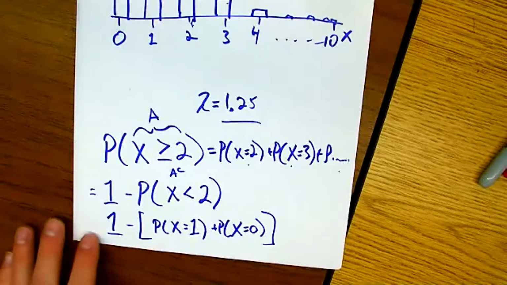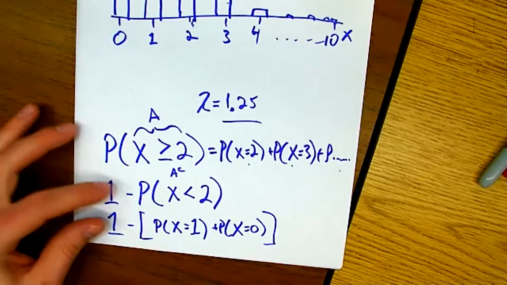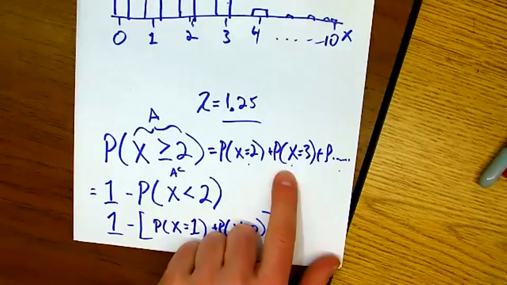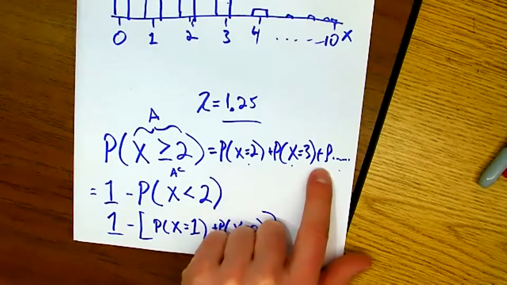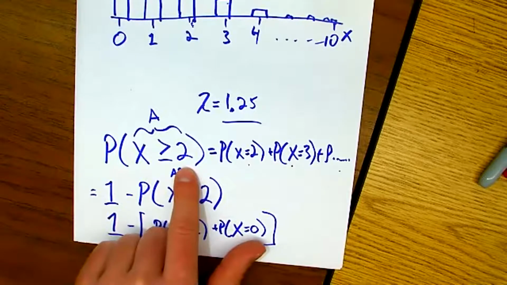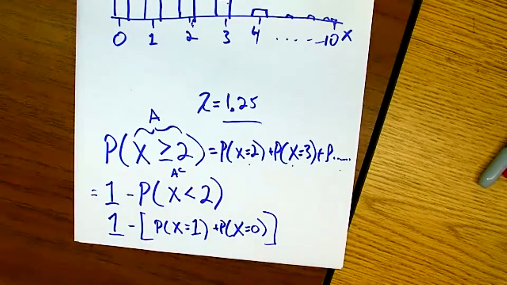So it's the same principle we talked a little bit about with the binomial, with this idea of using the complements, but it becomes really, really important for the Poisson because I literally can't find this, even if I wanted to do all the work. Where do I stop, right?